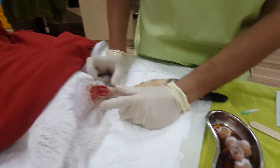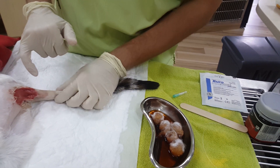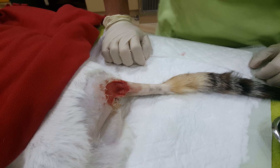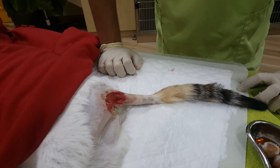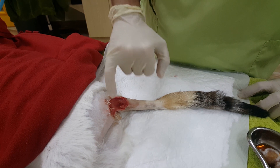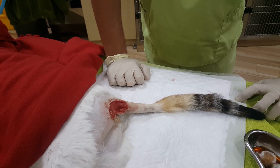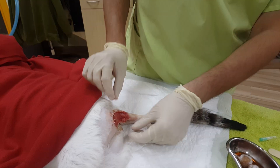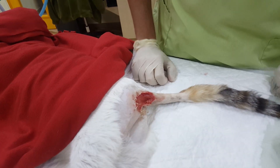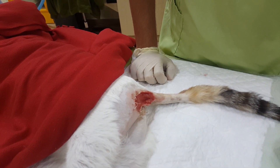The lesion is too big to be completely stitched up and closed together, so what we are doing is changing the medicated dressing every day and applying a medication called Manuka honey to reduce the bacterial growth and speed up the healing process, so we can at some point reduce the size of the wound and stitch the margins together and close the wound completely.